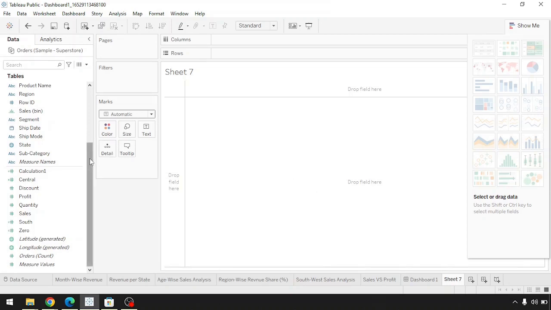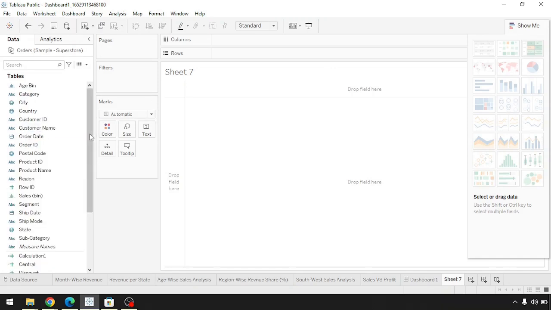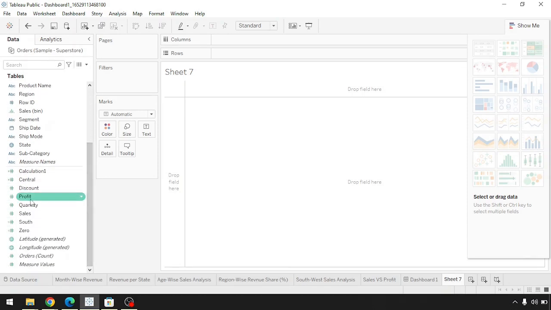There are two different things when it comes to line charts: the line chart that involves categorical data and the line chart that involves continuous data. A categorical line chart is when you have a discrete or dimension variable, which could be one of the variables from this drop down list whose color is blue. That's one of the ways you can know your variable is a dimension variable, and one variable from the measures list.